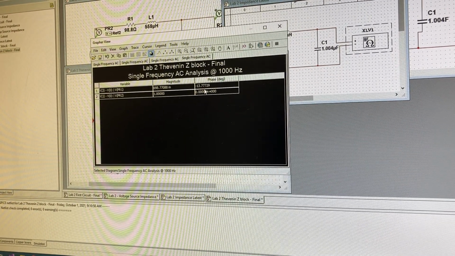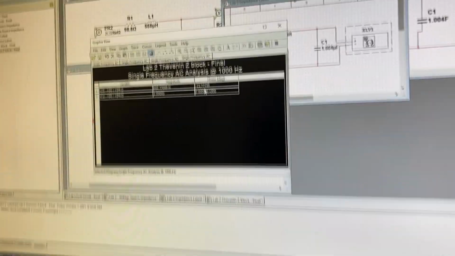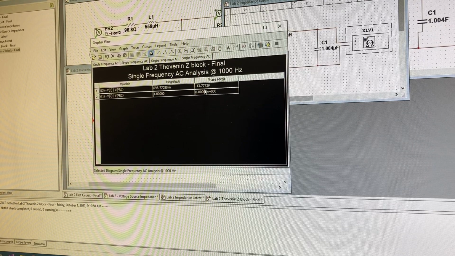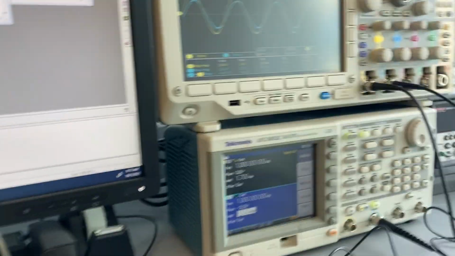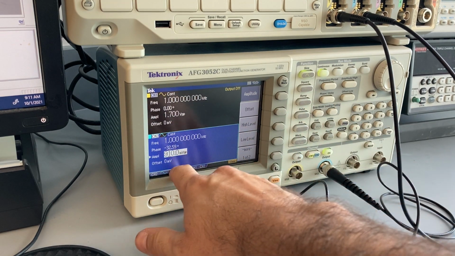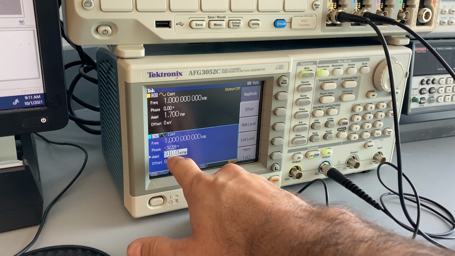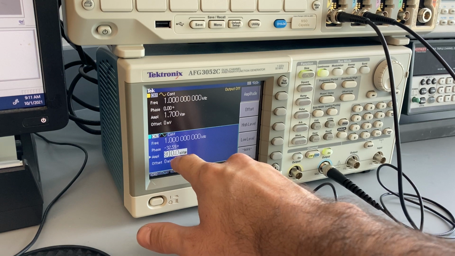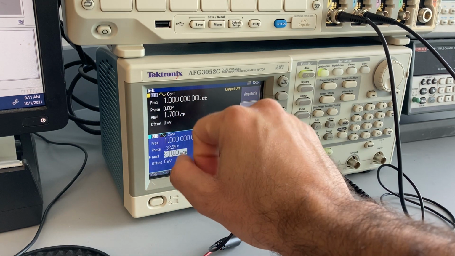If you don't understand some of this material, the best thing you can do is make sure you just collect the data that lines up with Multisim or your theoretical calculations. When you get back to your home, then just work through it. Or feel free to ask the professor questions and understand what's going on. But the key thing to remember is that this function generator will not necessarily put out the right apparent voltage. You will sometimes have to modulate this in order to get the right voltage across the entire circuit.